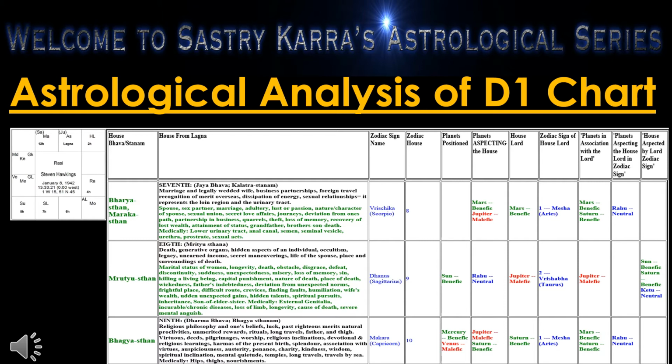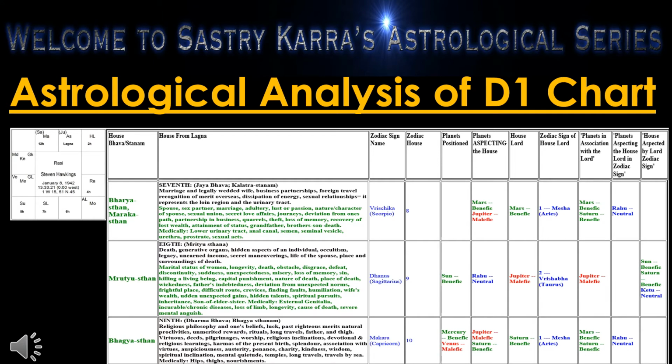The 7th house Lord is Mars. Yes, the 12th and 7th house Lord is Mars. Mars is residing in its own house in the 12th house. The 7th house Lord is conjoined with Saturn, a malefic, and the 7th house is empty, fortunately. So Jupiter's direct aspect is on the 7th house. That means the 8th house Lord's direct aspect is on the 7th house, and Mars's 8th aspect is on the 7th house too.